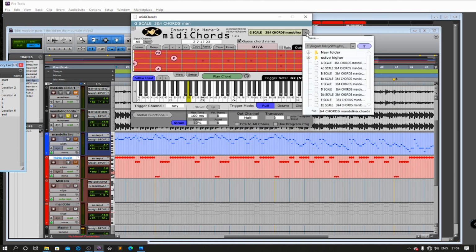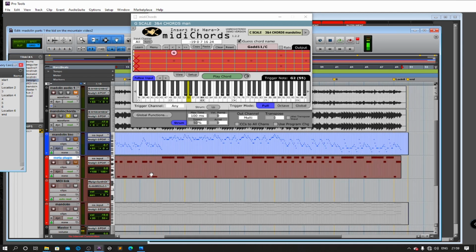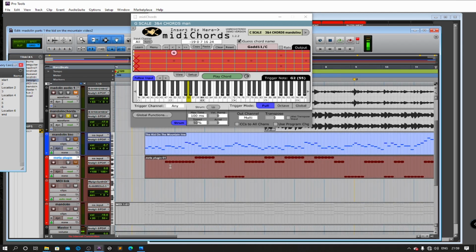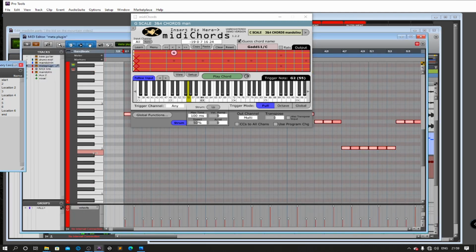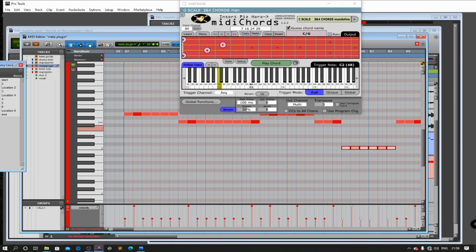So let's say I want to change it to C. All I need to do is go to the generator, which is the notes that we chose. As we remember, this is the 1, and this is the 1, this is the 6, and this is the 5.